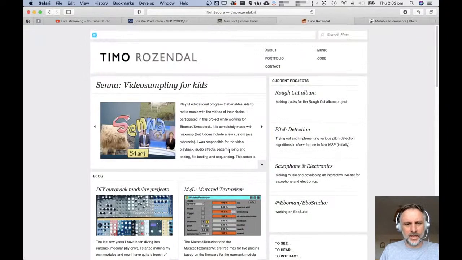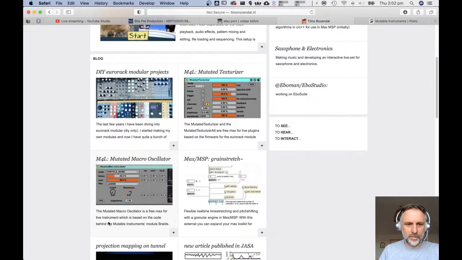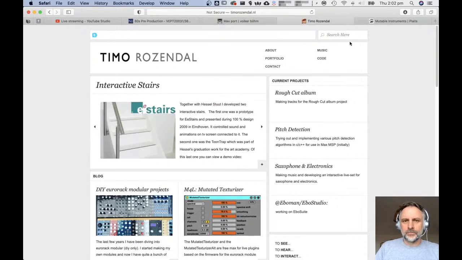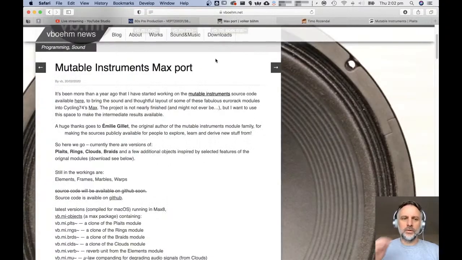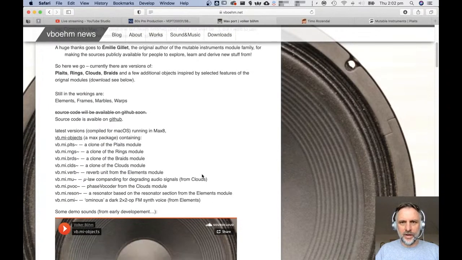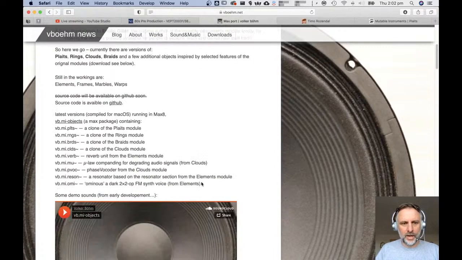Probably should have checked exactly what it was, but there's two of them. Oh, these two, like Macro Oscillator and I think that's Clouds. But there's also this very talented programmer, Volker Böhm, who has also added Rings, Braids, the reverb from Elements, the degrader from Clouds, the phase vocoder from Clouds, the resonator from Elements, and the 2-voice FM module from Elements.